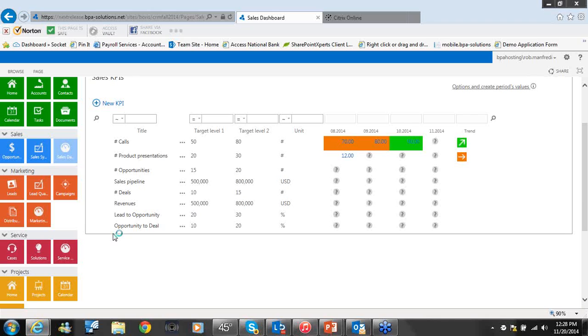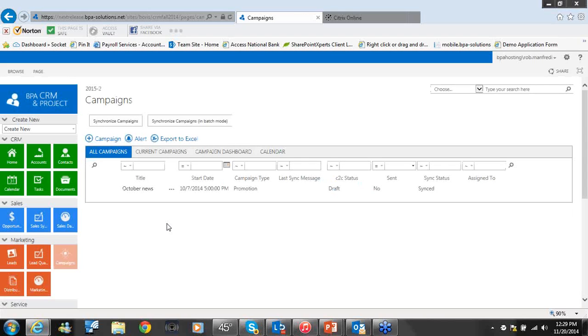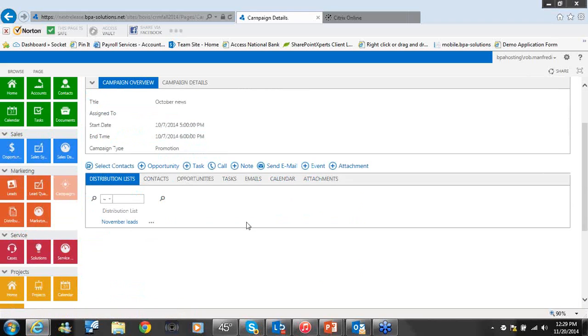So let's talk first about campaigns. Campaigns now support the ability to bring in multiple lists, distribution lists. If we look at this campaign, which is an October newsletter, we can see that we've got one distribution list, which is our November leads.